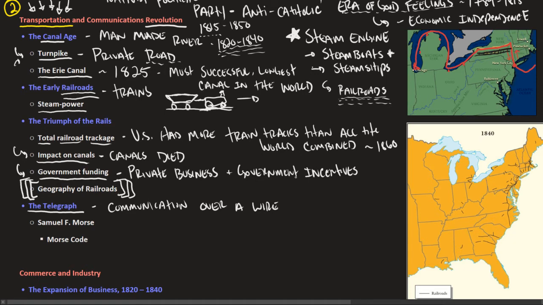Does everyone kind of understand what that means, right? They figured out that you could send electric signals over a wire, and if you just connected cities together with these wires, then you could send, again, kind of different sounds. It was Samuel Morse who created Morse code. This is the, you might say, the language of the telegraph.